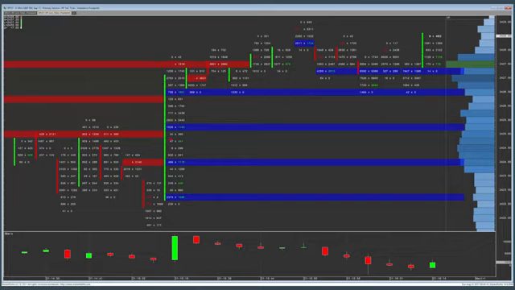So the cool thing is, as these imbalances develop, because they do provide near-term support and resistance in a real-time manner, they'll draw across until they're pierced, until they're taken out. And then they obviously stop drawing, which you see here. So they can provide levels of pullback and provide you near-term support and resistance.